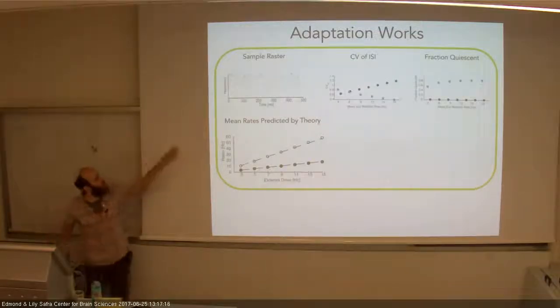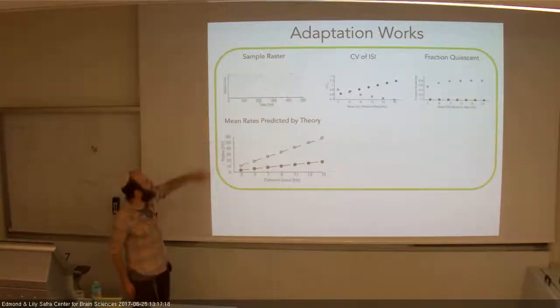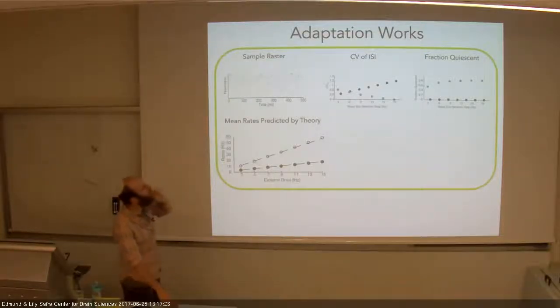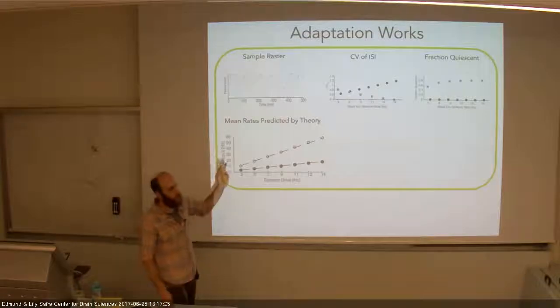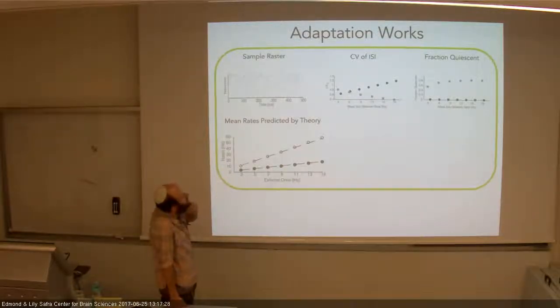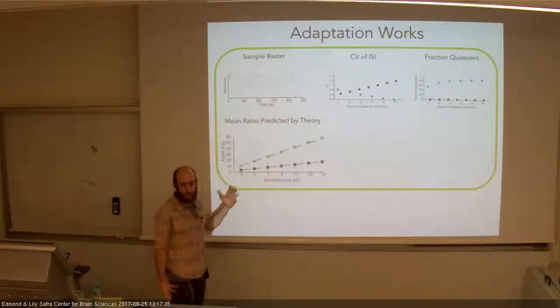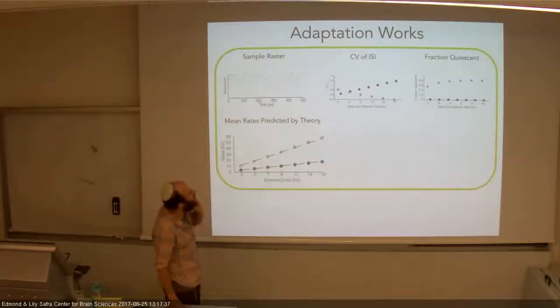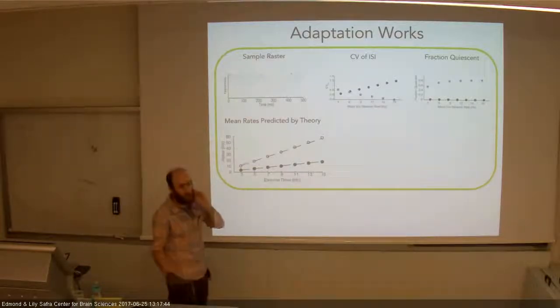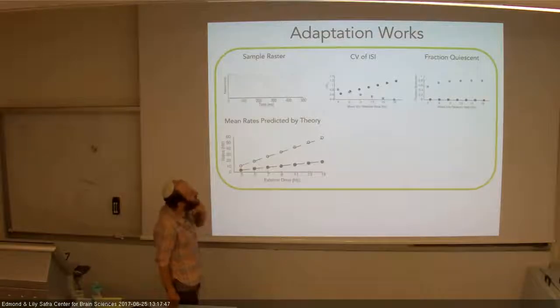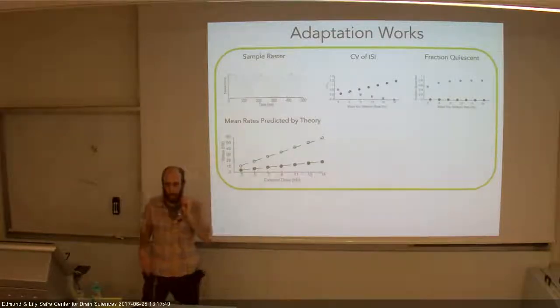And then we can look at the raster plots to see all the neurons are firing. The firing structure is irregular and asynchronous. And we can see those measures that we looked at before that were of interest biologically, the CV of the ISI and the fraction of neurons that are silent. So here in black is this network with adaptation, and in blue is a comparable network without adaptation. And we can see that the network with slow adaptation has irregular firing, and all the neurons are active.